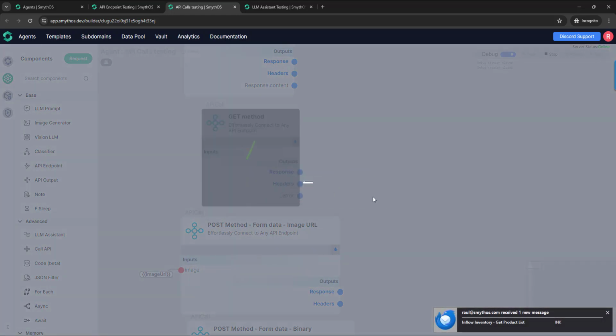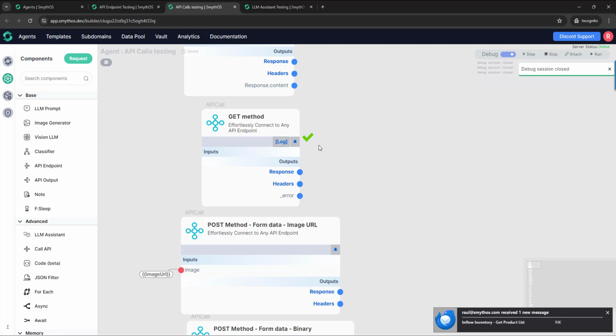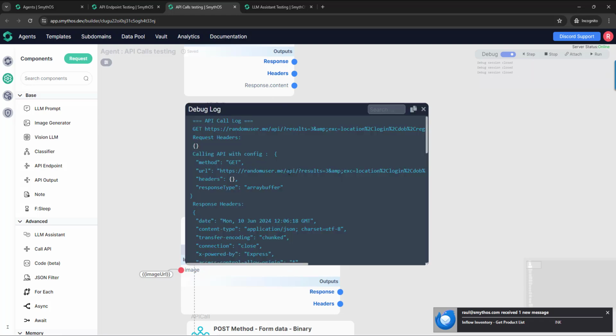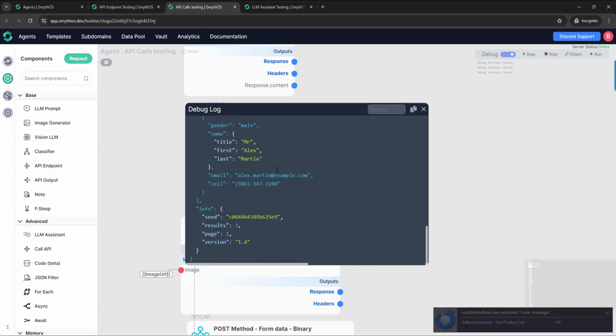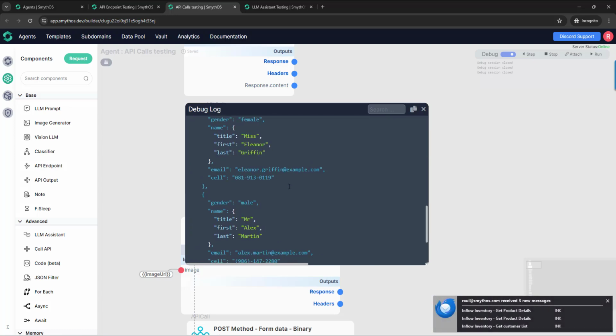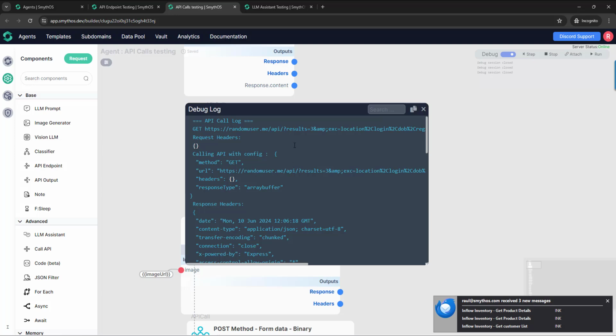But another place where you can have information is the debug log window. Here you're going to find all the information that you are sending when you are making that API call, and how that information is sent to that API call.